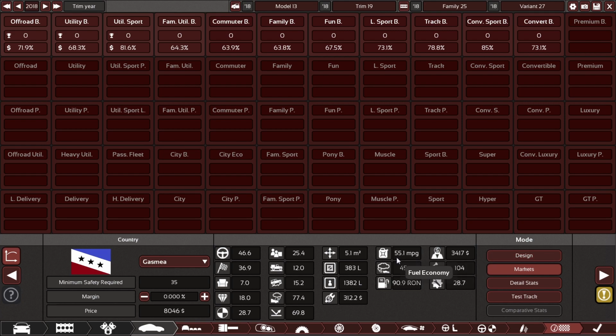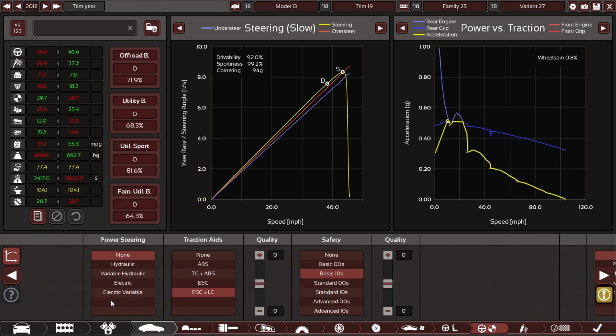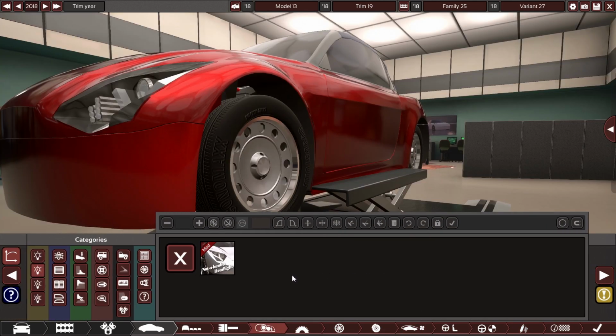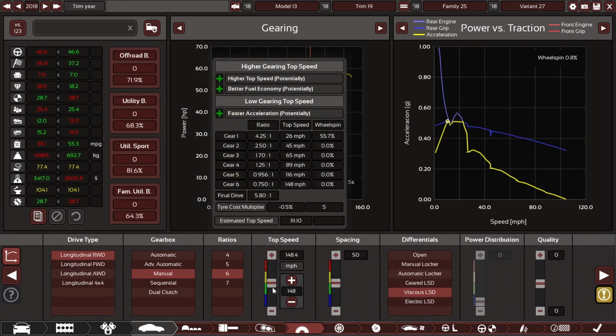Wow. I say that 55 miles per gallon is to be expected, but it's from a car I built. I'm normally dreadful at these kinds of things. How have I got a car so good? To be fair, it is very light, but nonetheless, 55 miles per gallon. I'm proud. Well done me.